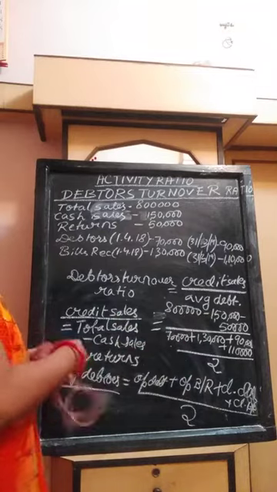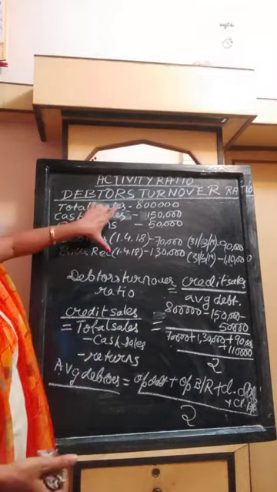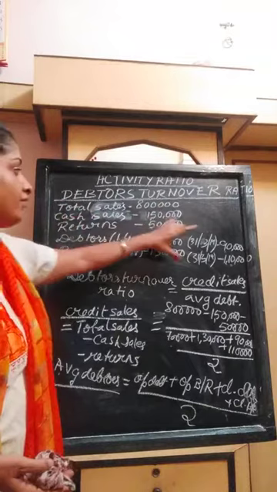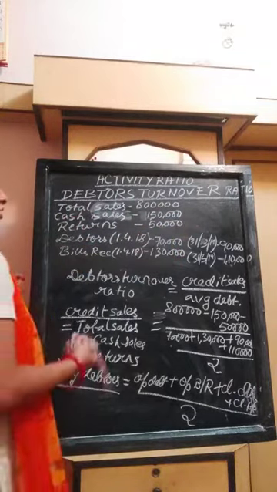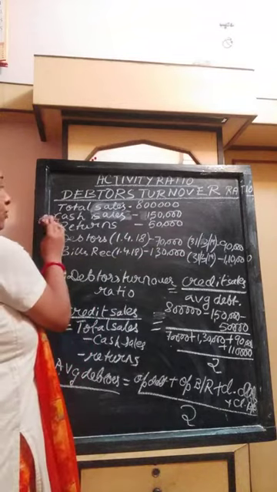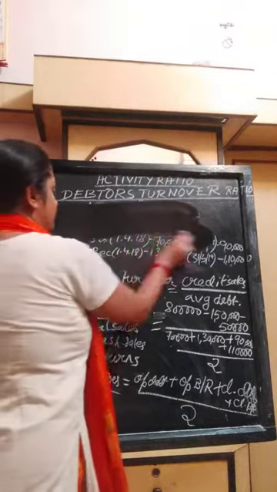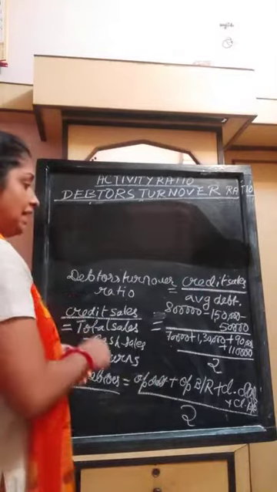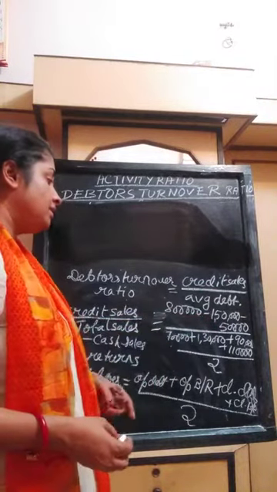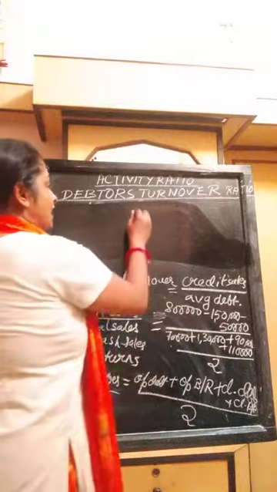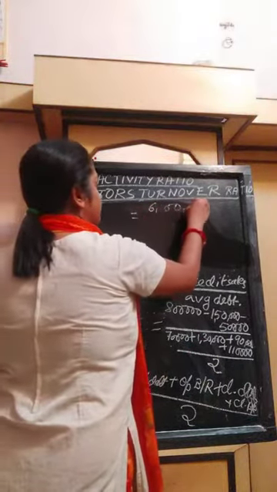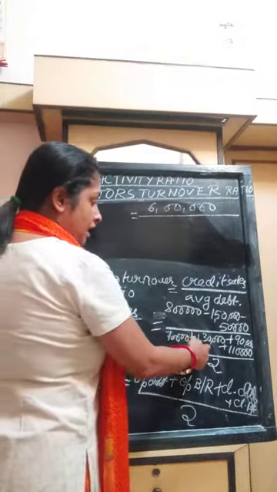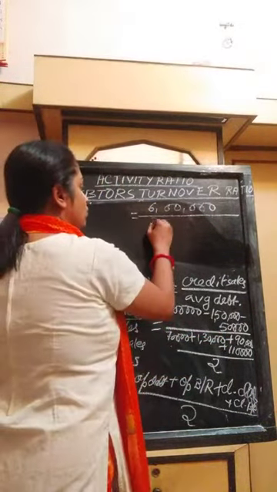Now I am rubbing out the sum, otherwise I won't be able to show you the calculation. I think all of you have copied the sum. So I am rubbing out the illustration to solve the answer. Here 8 lakh minus 1,50,000 minus 50,000 gives you 8 lakh minus 2 lakh, that is 6 lakh, divided by 70,000 plus 1,30,000 plus 90,000 plus 1,10,000.